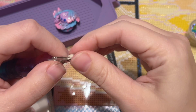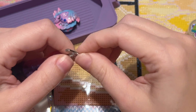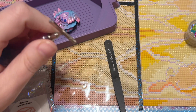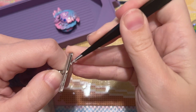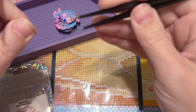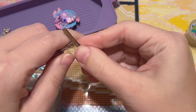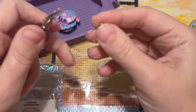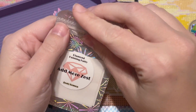I did have a good weekend. It was pretty low key. I had some sick kiddos, and so we were resting at home, and I did quite a lot of diamond painting. I had a live stream with my Patreon, and that was a lot of fun. I actually just did that a little bit ago, and I was thinking, okay, it's going to feel like I'm repeating myself a little bit, because I sometimes will tell life stories and updates in there. I might be repeating myself, but it's not because I said it in last week's WIP and Chat. It's just because a few hours ago I was talking to people in a very similar setting.